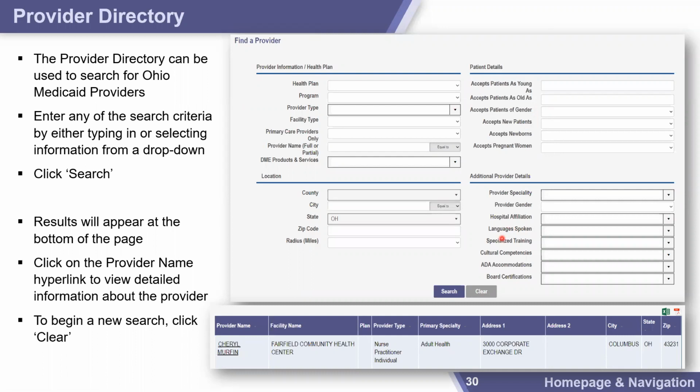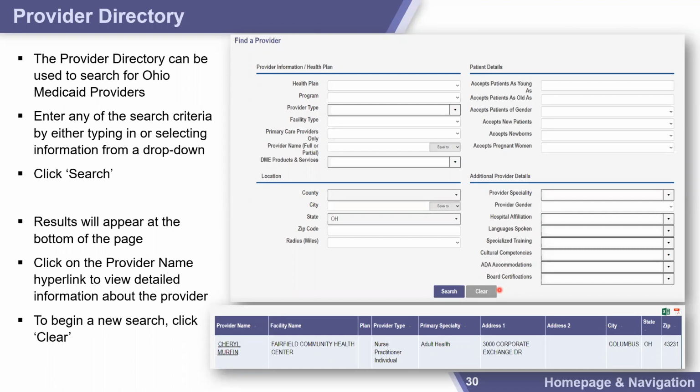All of that information can be accessed by clicking on the provider name here, and that will pop up. The directory and the provider search will work the same. We're going to look at provider search next, but they work in the same way: if I want to restart my search, I can just hit the clear button, and it'll clear out the previous information and allow me to begin a new search.